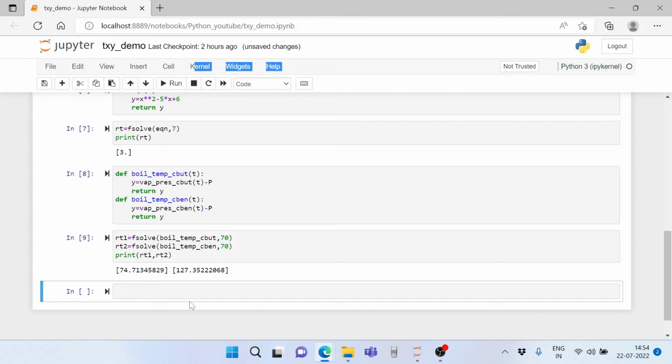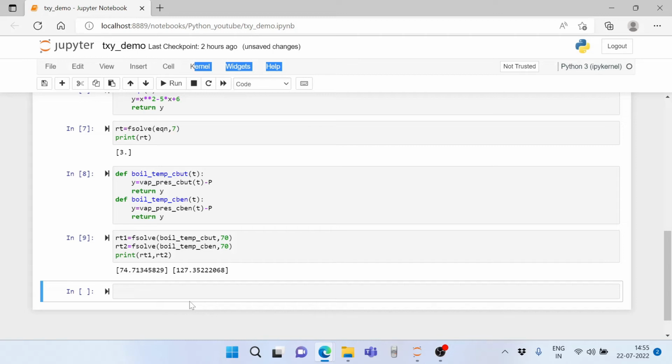Right. Now, the TXY curve is going to have the temperature T as 127 for X equal to 0. That is, the concentration of chlorobutane as 0. And for X equal to 1, that is the concentration of pure chlorobutane, the temperature is going to be 74. In between these two values of 0 and 1, you are going to have various mixtures of chlorobutane and chlorobenzene. Now, how do we find the boiling temperatures of mixtures in between 0 and 1?